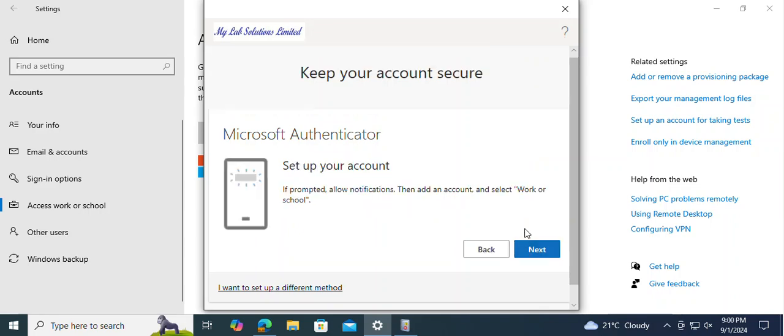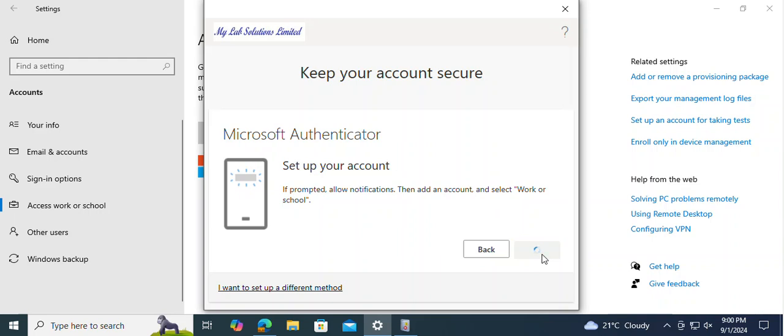Once you click, it says keep your account secure, and if prompted, allow notifications, then add an account and select work or school account. What it is saying is that in the Authenticator app, you have to select the plus symbol in order to add the account, and after clicking the plus symbol, select work or school account and click next here.